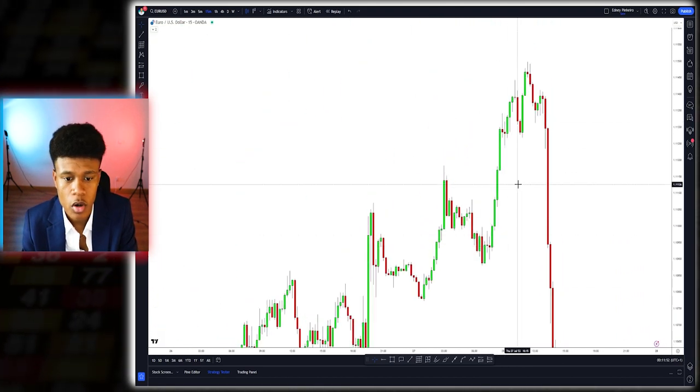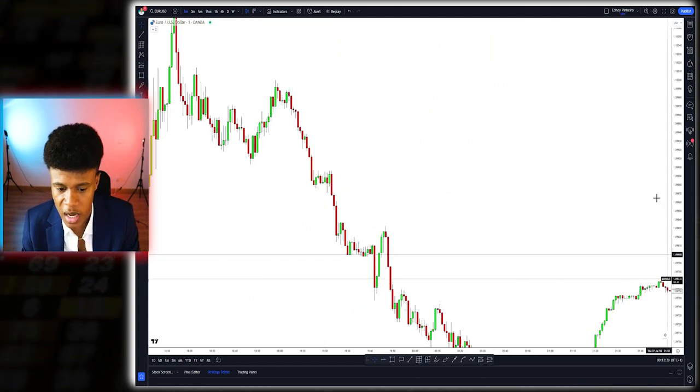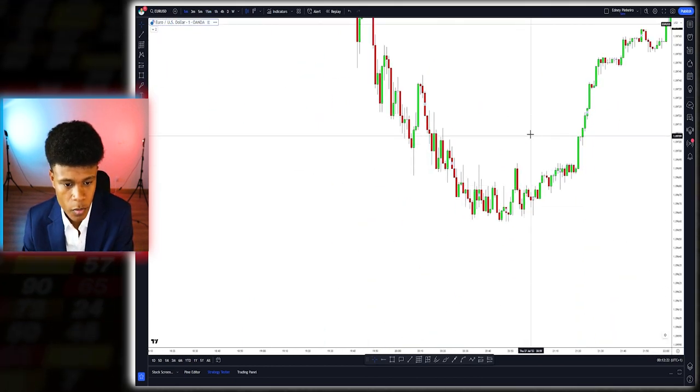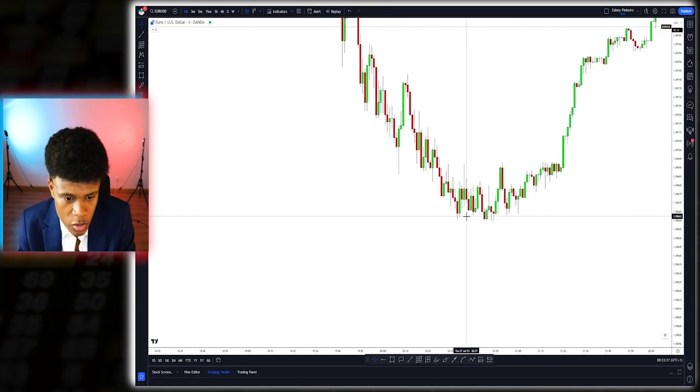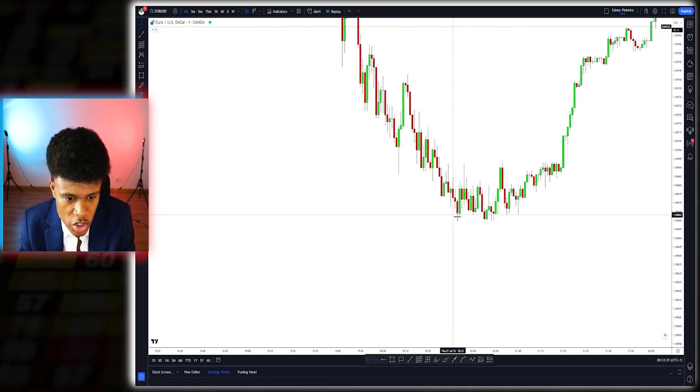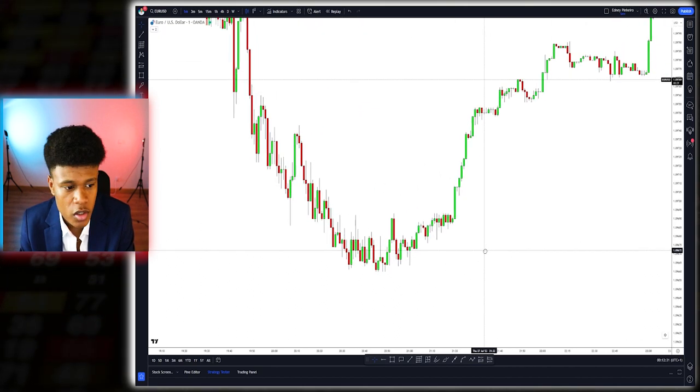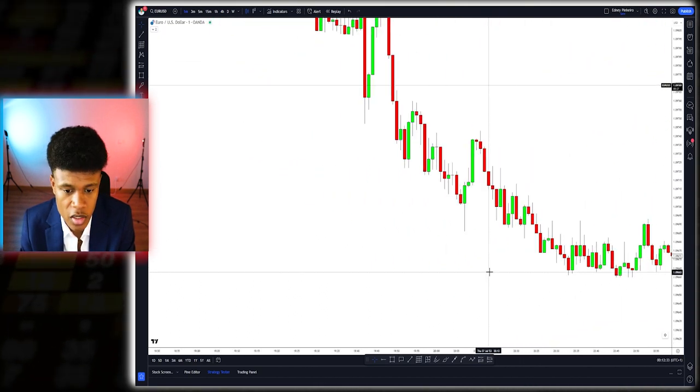Let me search for another chalk. Probably here we have a chalk. It happens a lot on those types of zones, on those no-view zones. So what we actually have here is a shift in market structure. So it's not a chalk. So I can use it exactly right here.